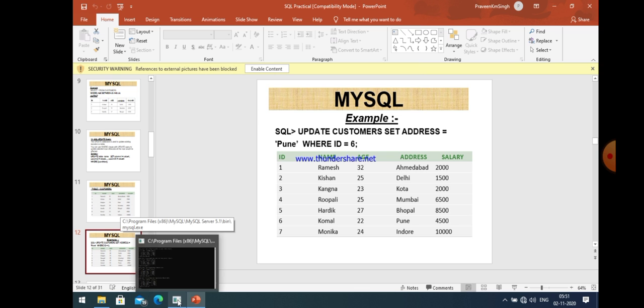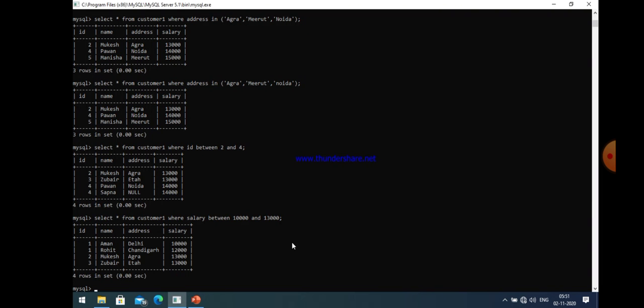So let us execute a query related to update on a given record. So first of all, write update and then the name of the table. Table name is customer1, and then after that the keyword set, and then column name.